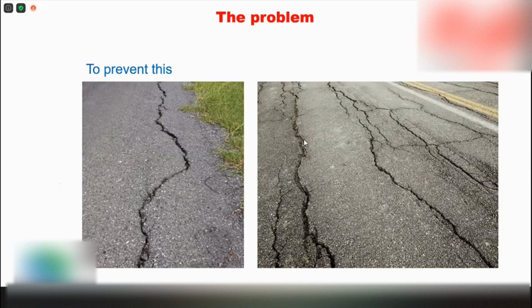Now, this is a common problem that you see on road pavement. By using geogrid reinforcement to stabilize the pavement below the asphalt, you can actually prevent this from happening. When this has happened, it's very difficult to rectify, because even if you take out the pavement and try to repave the asphalt, after a while this crack will come back. It's not just a pavement problem, it's not just an asphalt problem, it's actually a subgrade problem. So you need to really stabilize the subgrade before you can make the pavement stable and lasting.